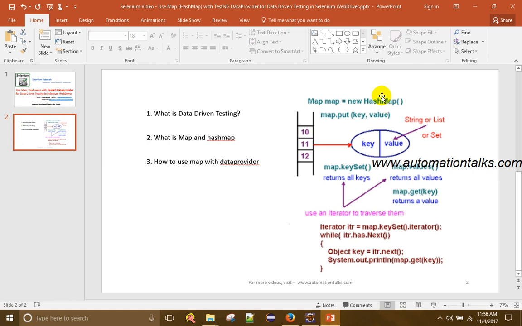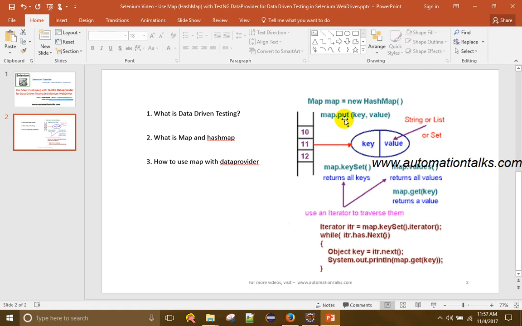Once the map is defined, if you want to insert some value into the map, that is done by using map.put, and it should be stored in key value pair. So just try to understand how to define a map equal to new hash map, and how to put a value by using the put method. It is stored in the form of key value pair.